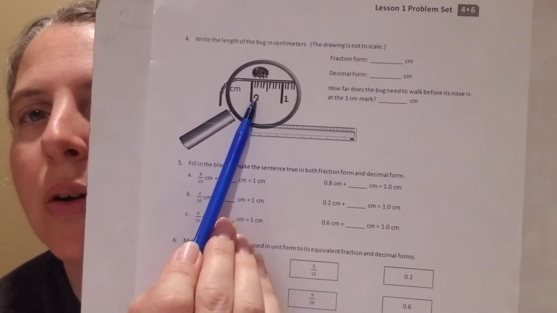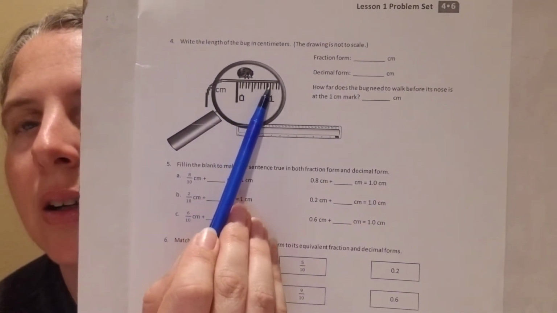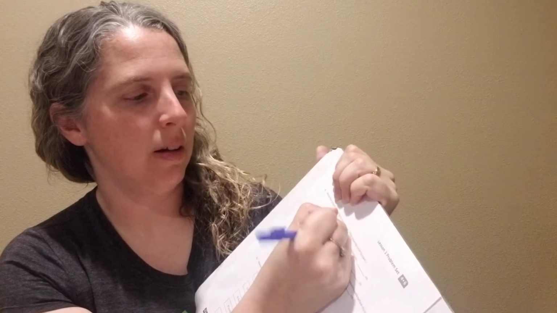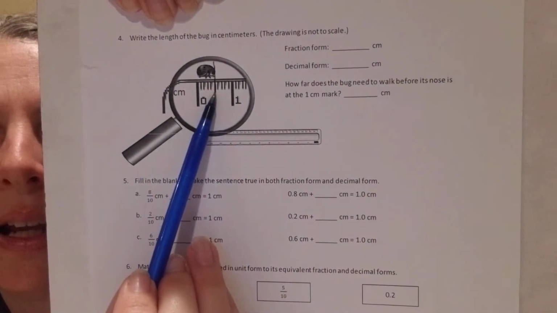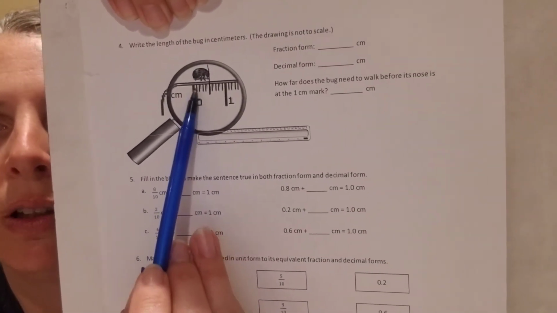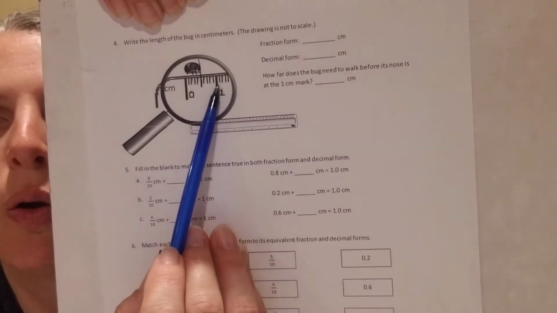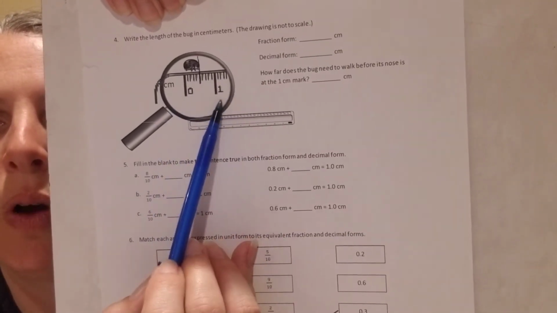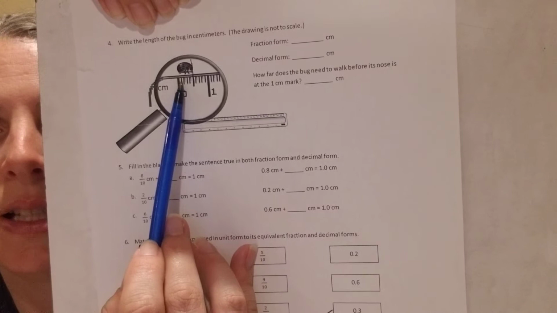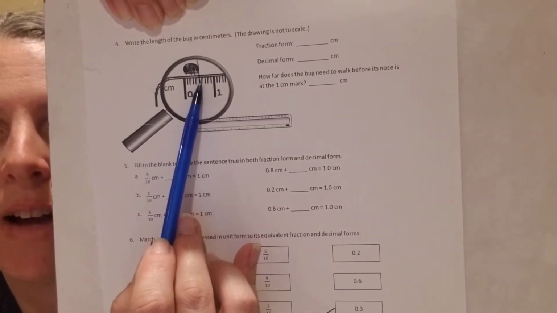All right, so it says write the length of the bug in centimeters. I want you to take just a second and count between the 0 and the 1. How many dashes are there? 10. Okay, so if I'm measuring, I just can draw a line at really where the object ends, and I can see it goes here. Now, a trick for knowing this on the ruler is you have longer lines for your whole number measurements, 0 and 1. Halfway through is another longer line. It's not as long, but it's longer than these other dashes. So this is going to be our 5/10.